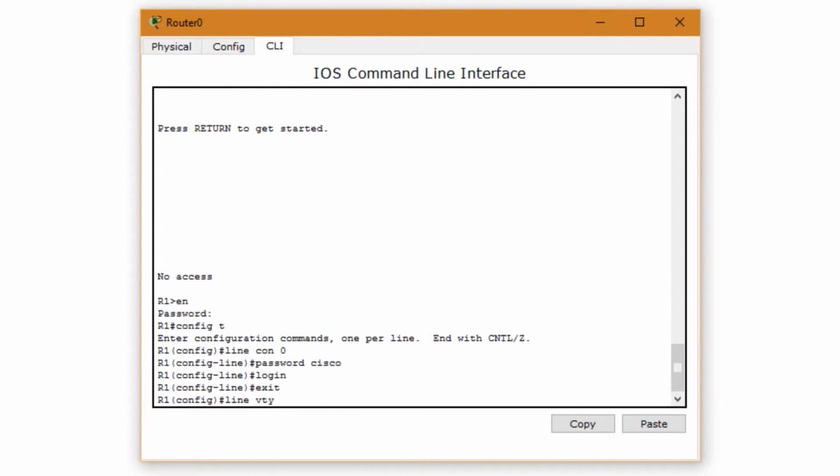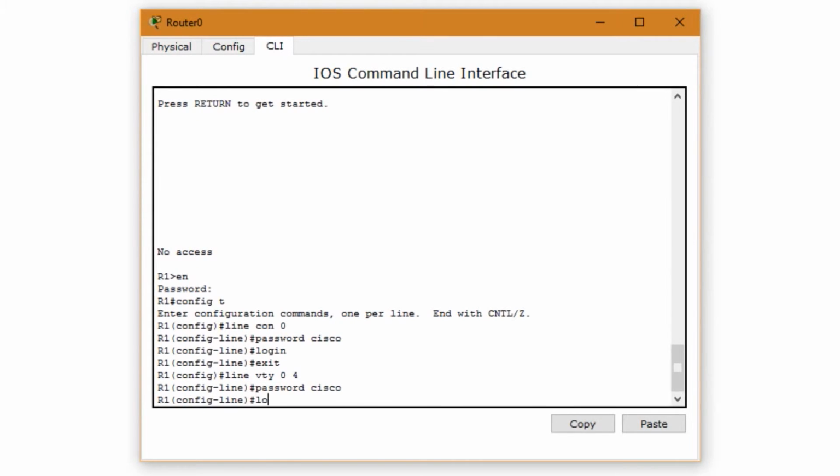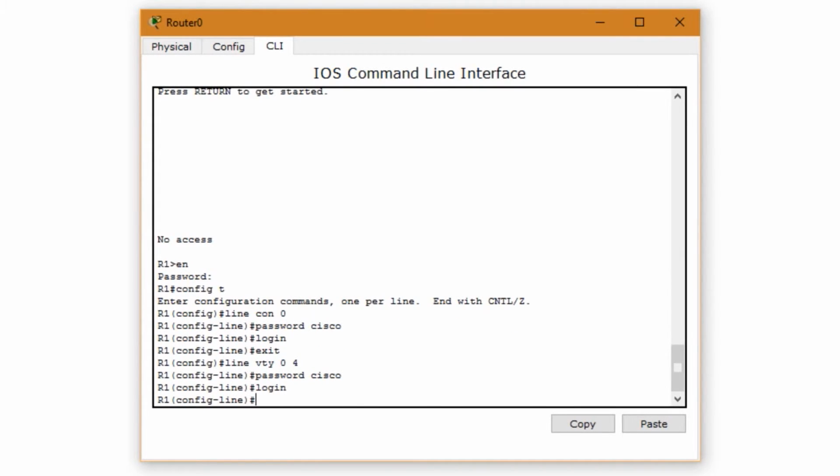And because Cisco start with 0, that's 0, 1, 2, 3, 4 to get those 5 connections. We can password protect all 5 in one go by just putting 0 space 4. So that's now going to configure all 5 VTY lines at once. And the syntax is exactly the same as when we did line con. So password Cisco, login. It's now password protected.